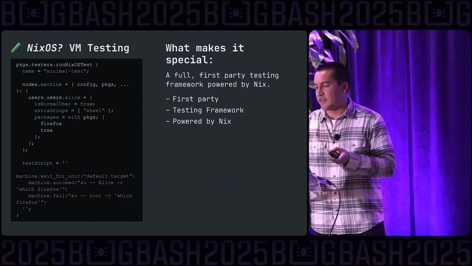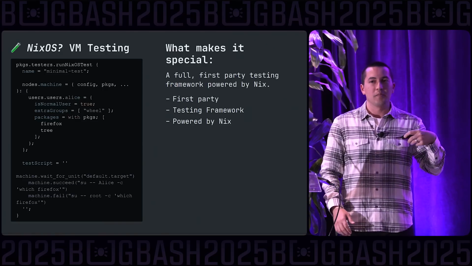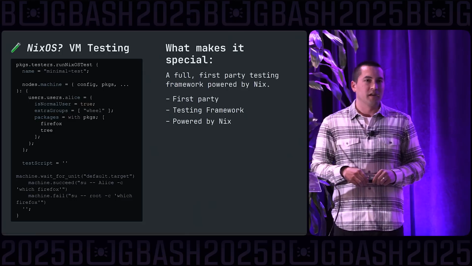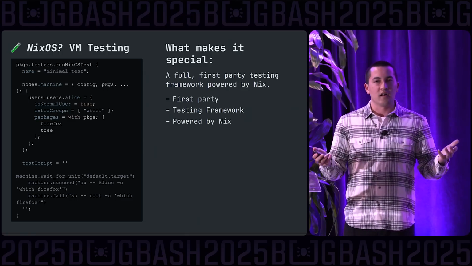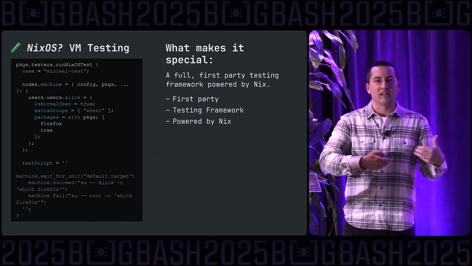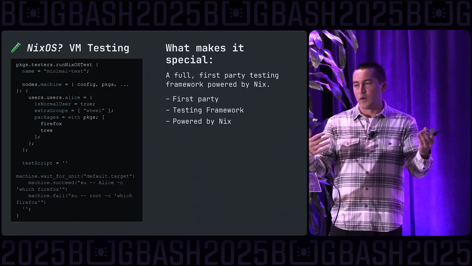Second, it's an actual test framework. It doesn't just define how to spin up a VM. It has a full API for writing tests and asserting they pass. And that's important because it's not just like run a Docker image or something. Docker provides the runtime for a container, but it's not going to give you any of the tools to actually test. In that case, this is giving you both sides of the equation.